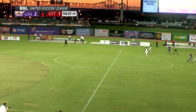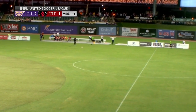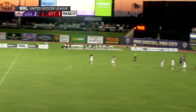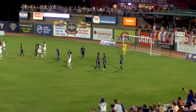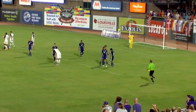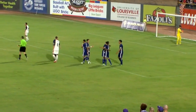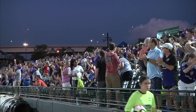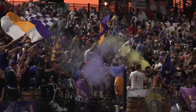Callum Irving up to take this one. Get the long boot in the box, and most likely the last play of the game. You can see James O'Connor, arms outstretched. Blow the whistle — he's not going to. Is there another late equalizer? Well, there was never going to be. Ottawa's players throwing their arms out. In the end, Louisville City picks up three points at home. It is another winning performance at Slugger Field. Louisville City holds on late, knocks off Ottawa, two goals to one.